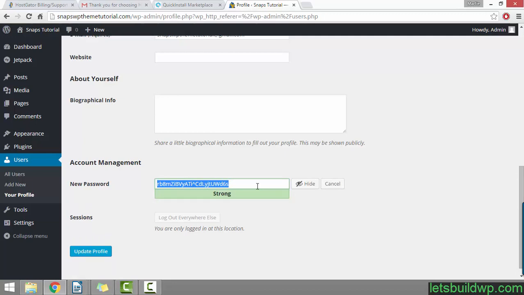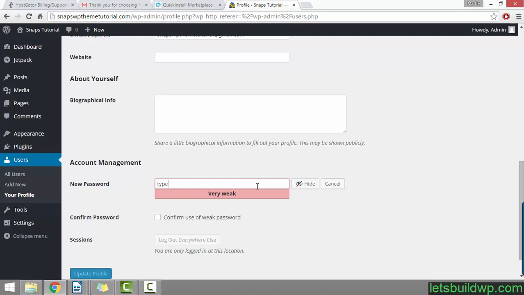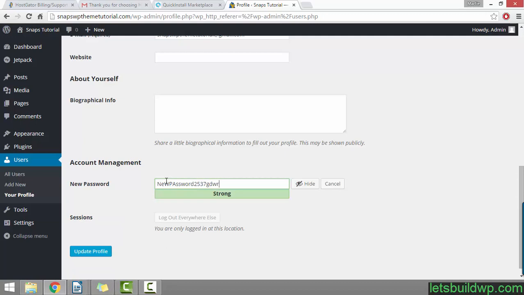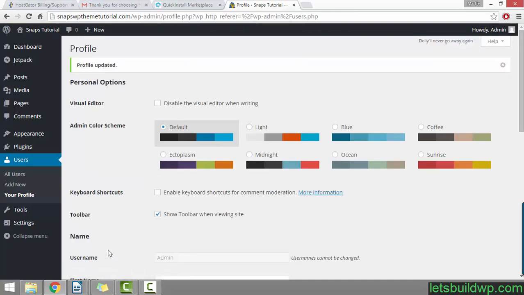But we can delete the text in this box and type in our new password in here. Then when you're happy with your new password, just click update profile, and that's going to be the new password you use to log in from now on.